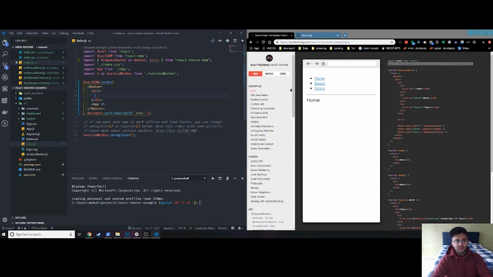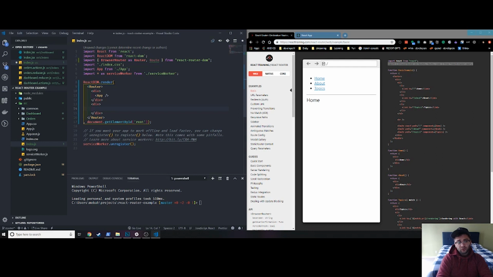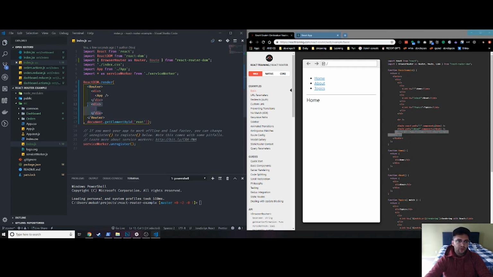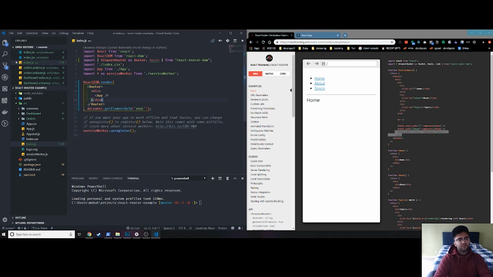Before you run into any hurdles, if you don't have a div around it, you need one single child component. If you have multiple children, for example this and this, it will not work because there are multiple children. The router can only accept one child, and that's why you can see in this example that you have a div between everything. There's only one div allowed. So make sure you remember that you can only have one child in there, and if you forget, the error message is pretty clear for you to understand.